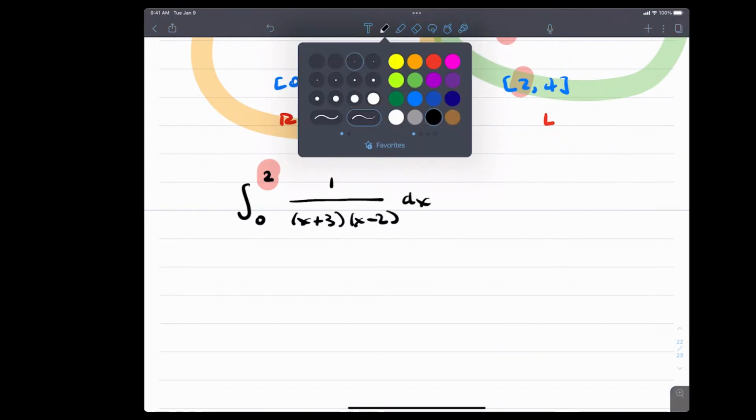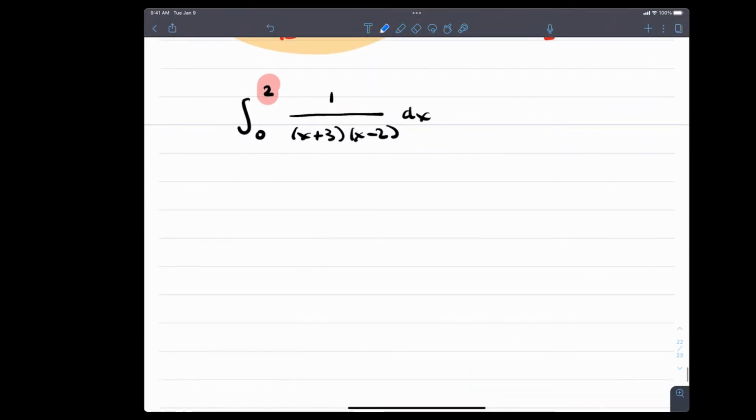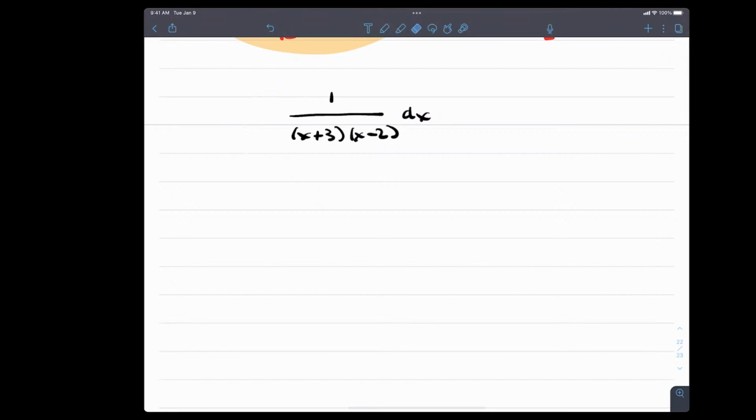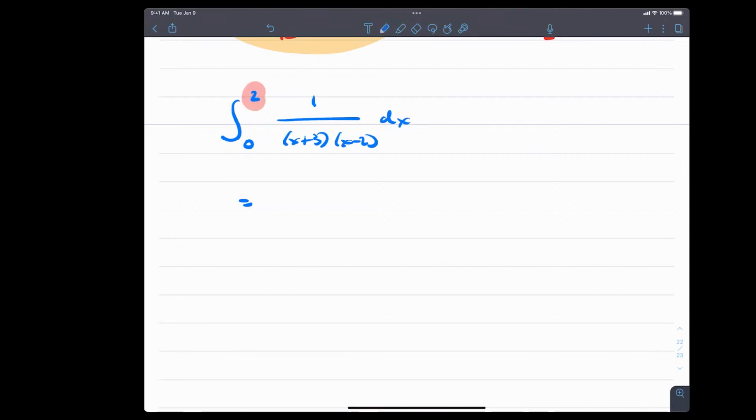Right, so what does this one become? Right, so I'm going to work on that one, that definition, and I'm going to redo this, sorry. A little bit of OCD, but let's put that back in blue. X plus 3, x minus 2. Okay, so problematic is at 2. So this is a limit. This is a right endpoint. T goes to 2 from the left. Is that right? 0 to t, 1 over x plus 3, x minus 2 dx.